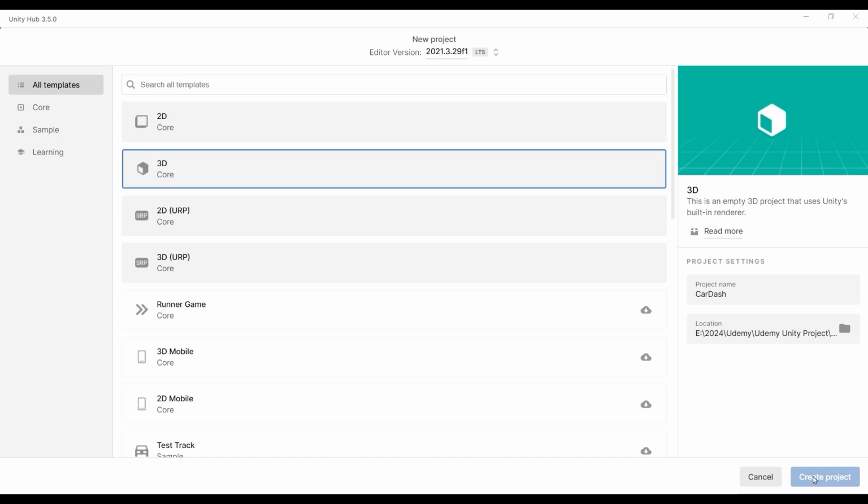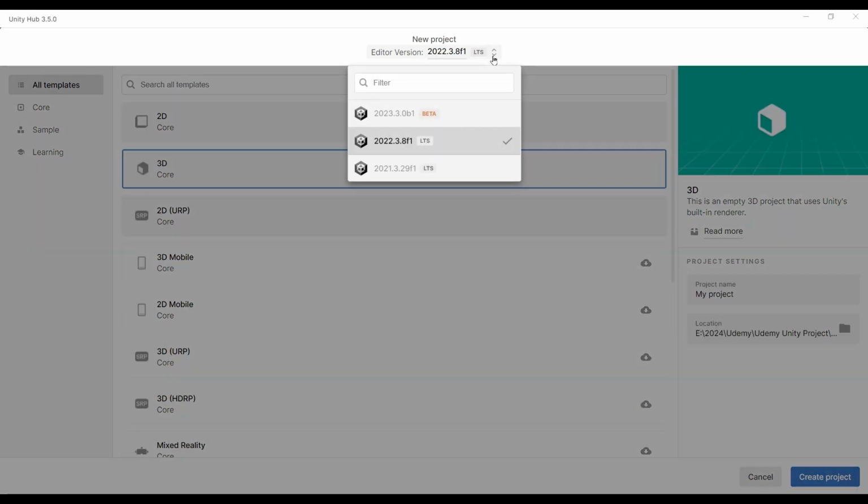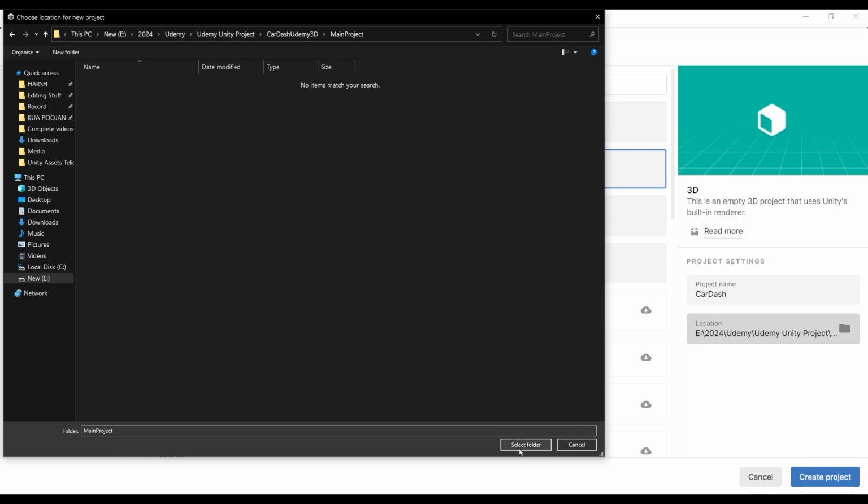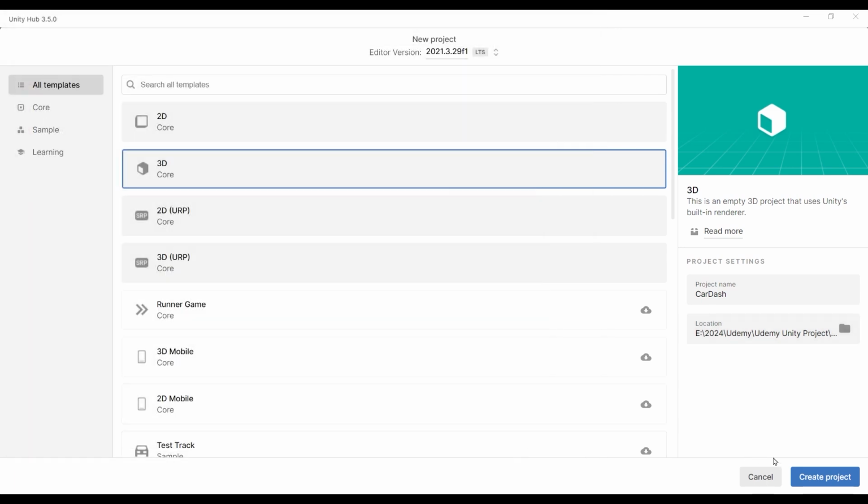Welcome to our Unity course. In this lesson, we will be creating a new project. So, let's start. First, choose the editor version. Now, select the 3D template because it's a 3D game. Give your project a suitable name and choose the location where you want to save your project. And hit the Create Project button. Our project takes some time to open, it depends on your system. So, that's it for this lesson.